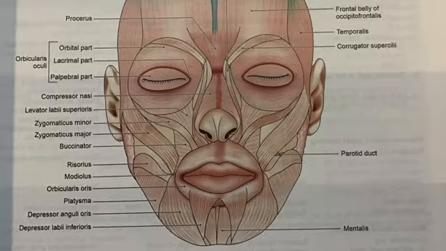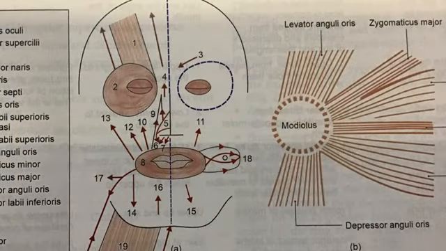These are the various facial muscles of expression. You can see muscles of mastication are different from muscles of expression. They are highly sensitive. The nerve supply is very high. You can see the frontalis, orbicularis oculi, corrugator supercilii, procerus, compressor naris, depressor septi, orbicularis oris, then levator labii, for the muscles which are around the mouth, around the eyes, and for the eyebrows.